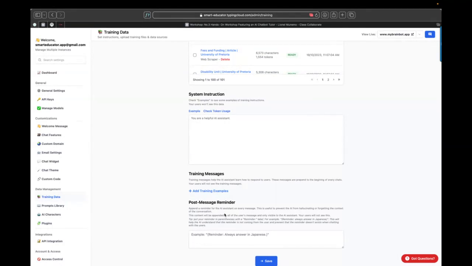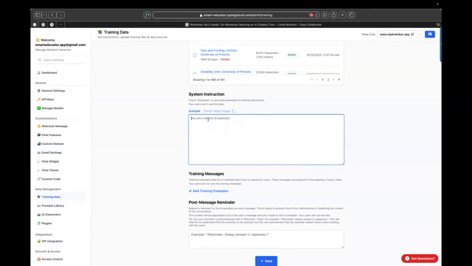You won't have to. If you write your emails in a certain way, if you write your essays in a certain way, if you want to analyze documents in a certain way, it simply means that you just have to come up with the example of how it's done, and then you put it there. That's what we call training the chatbot. And then from then on, the chatbot will be able to do everything by itself.